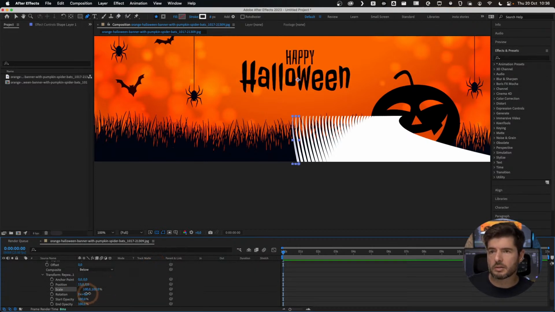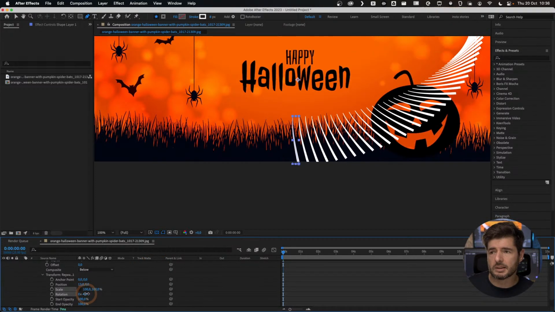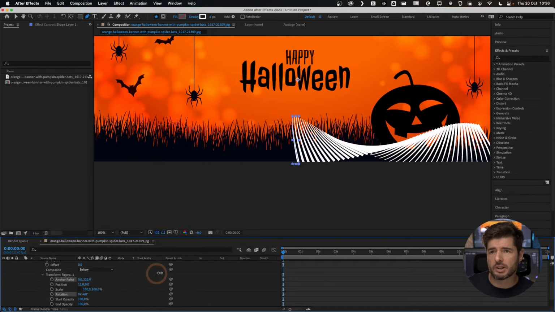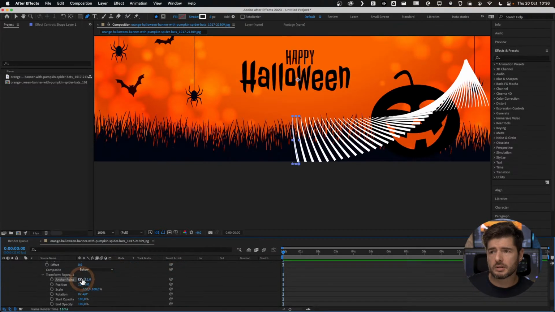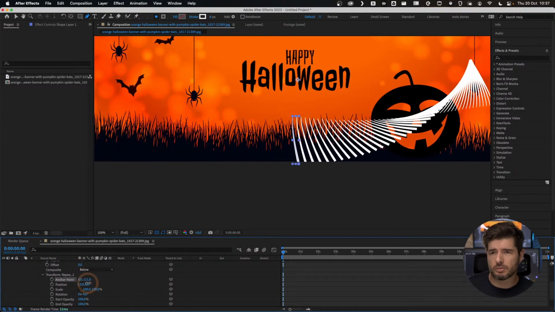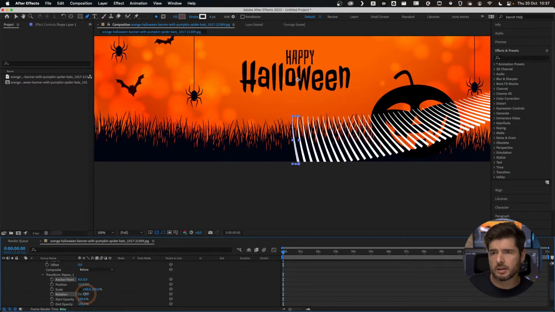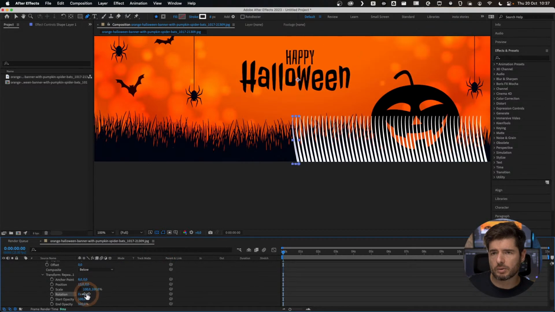If you rotate, you can see that it's rotating like this. If you change the anchor point, you can rotate. I actually don't want to rotate like this. Let me just go back. We would want to rotate, not like this, but invert some of them. So what you can do is maybe just scale some.